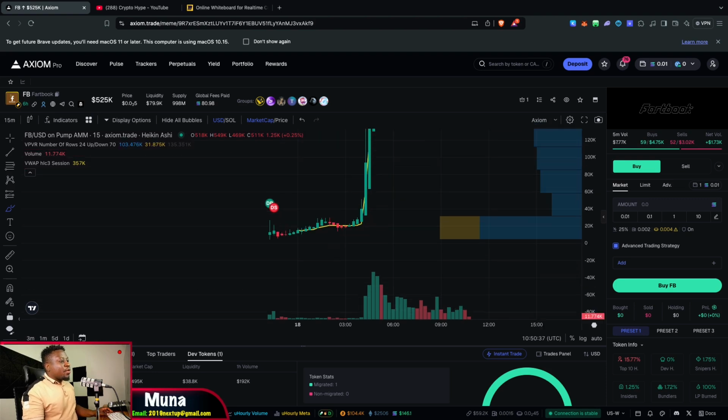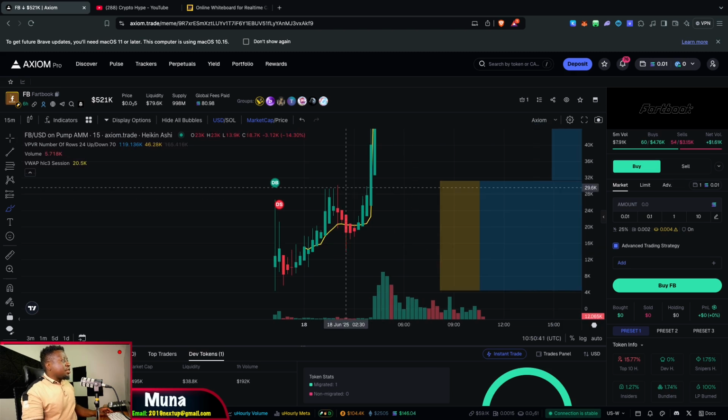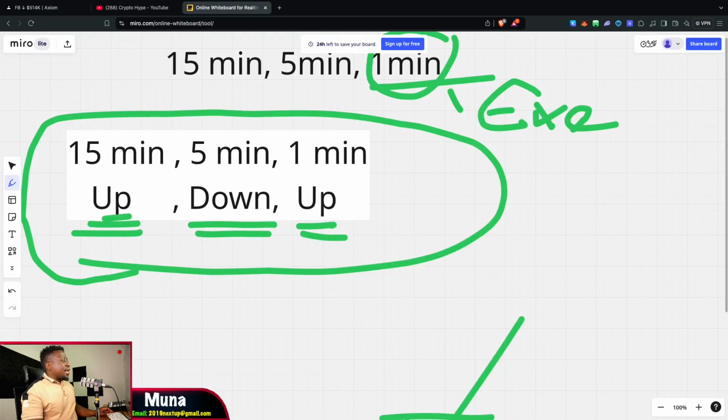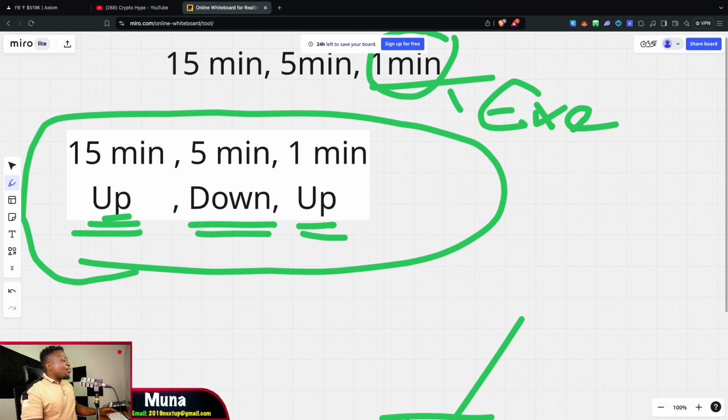So anyhow, before we get carried away with the gains you could have had, let's get back to the basics and back to understanding what is going on. The 15-minute time frame. Overall, if you take a look at this structure, the 15-minute time frame was up, right? And then what you need to do is look out for when the price breaks structure on a smaller time frame, and the 5 minutes is down.